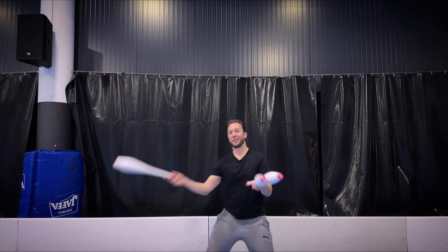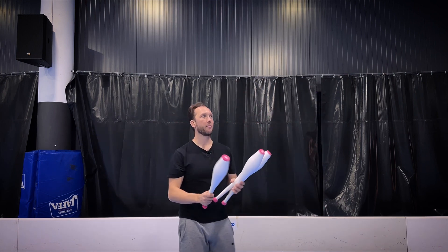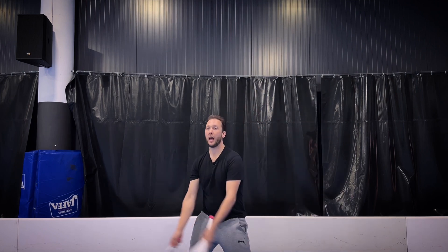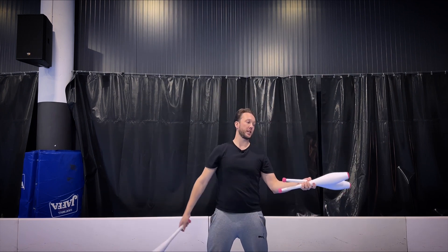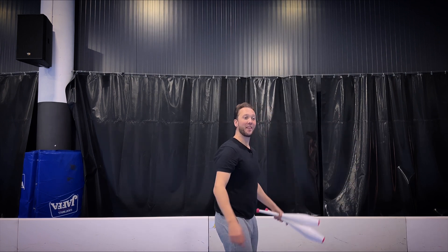Once you learn this, then you start to add more air to it, and you can add the body movement. What we want is big air. You don't have to move, you just want big air. Now, once you do this, you can start throwing it. So instead of putting it, we're gonna throw it a little. Throw it a little, and then a little bit more and a little bit more. And then you can do the air like that. So where this finishes — right hand throws there. When the left hand catches that, right hand throws back into the same place and catches. But yeah, that is the tree-in-line.